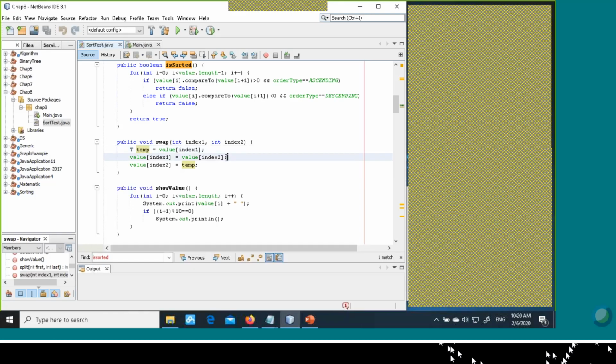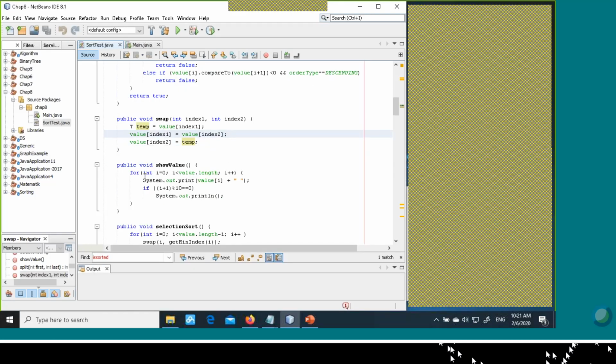This one is simple. And then the next one is to show all the values in the array. Here I put a rule for the output: every 10 numbers I print a new line. This is just the rule. It means after you print 10 numbers, you print the next line.